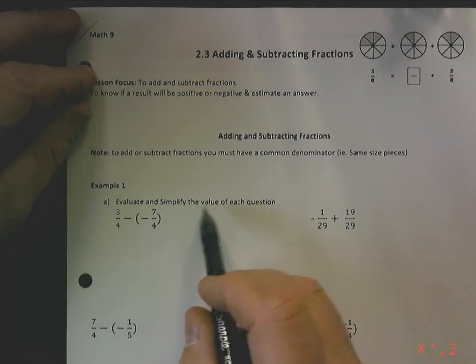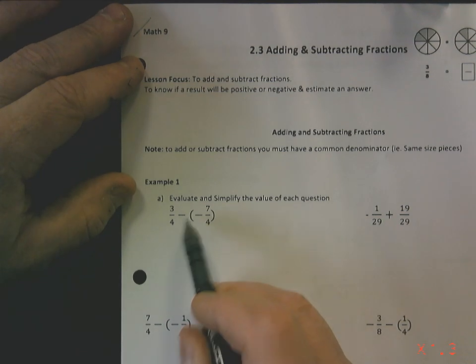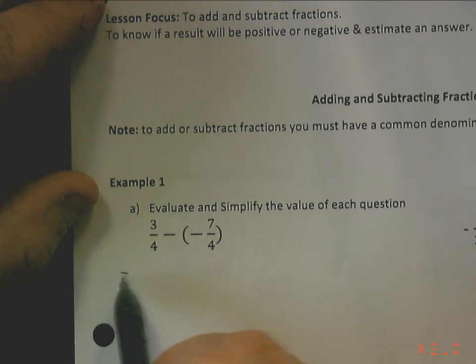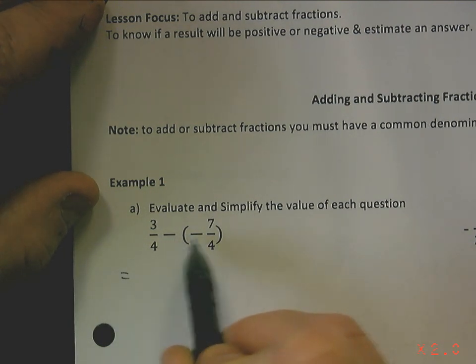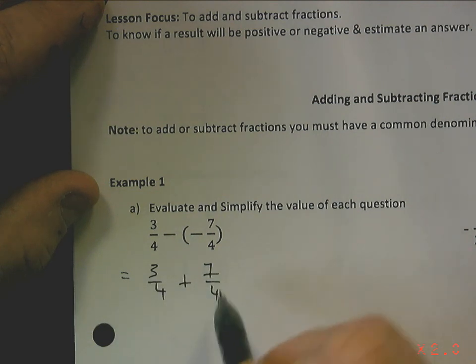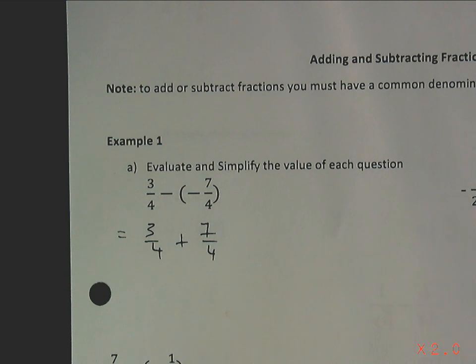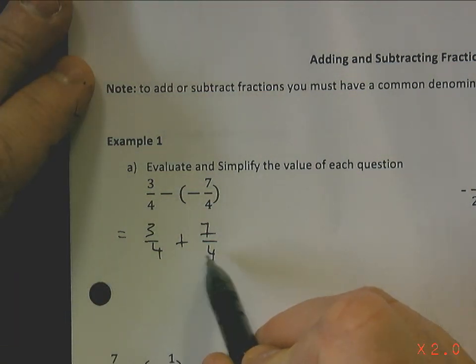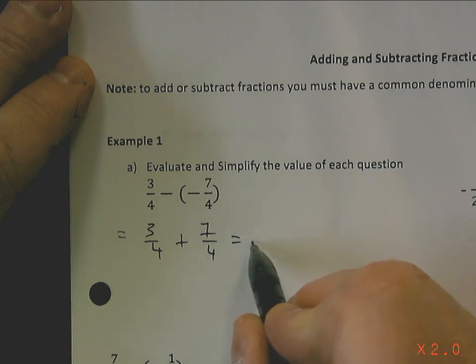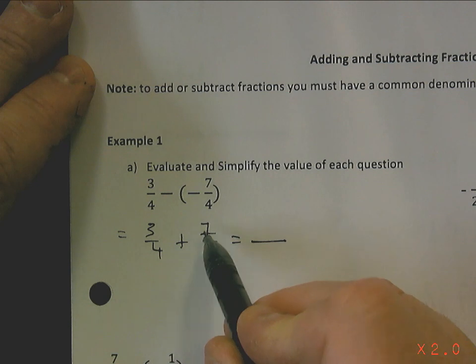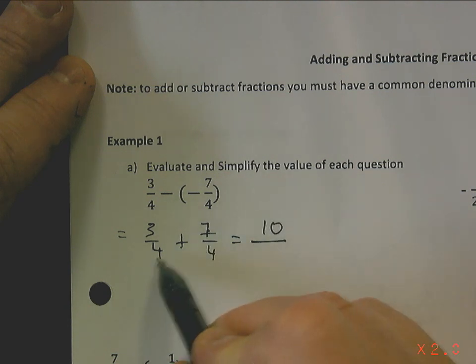All right, let's subtract these. Now, I'm going to zoom in. First thing I would do, personally, I can work sideways or down. Subtracting a negative, I might as well make that an add. Now, why this question is so glorious, give me more of these, McPhee, because I love them. It already has a common denominator. They're both 4s. So I'm done. I just have to remember my rule. Top number, numerator plus numerator is 10, and then I leave my denominator the same.